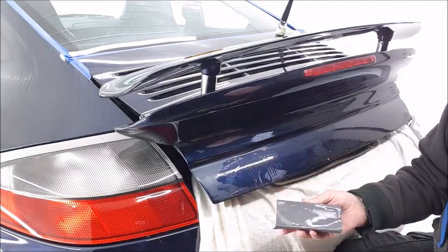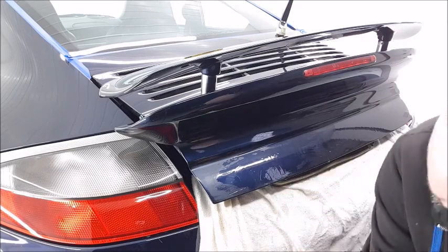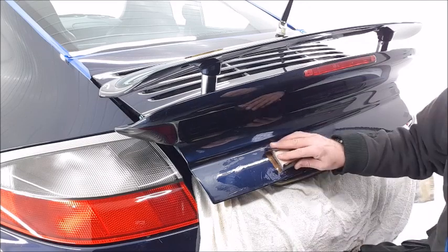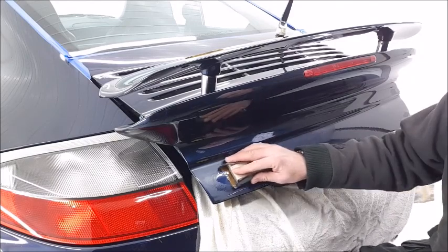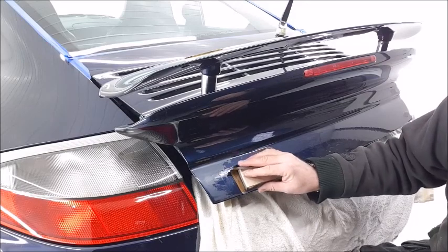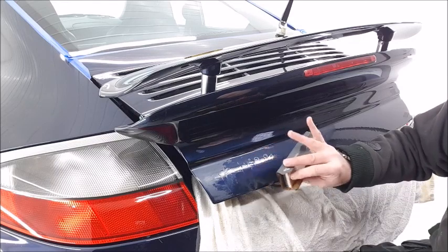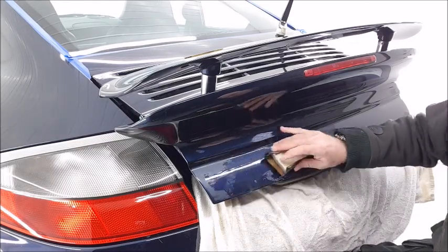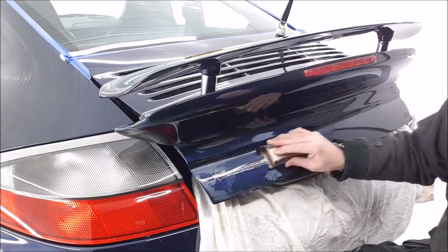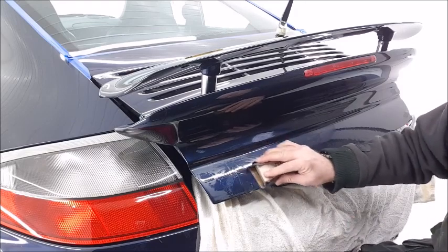I'm using 2000 grit for the initial knocking down of the orange peel. I'll then move on to 2500 and then I'll finish it off with 3000 grit before I start polishing. You can see I've got my thumb so that I don't go too close to this edge because we don't want to take paint off the edge. And I'm using these fingers to keep me out of the valley here. So although it looks like we are just rubbing away, we are trying to control where we are flatting.